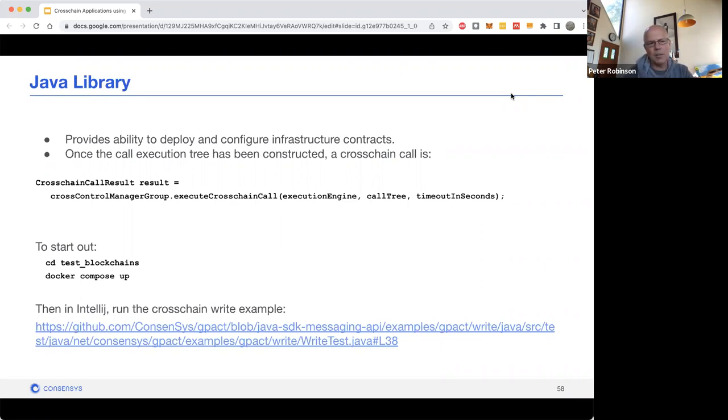And I think we decided we wouldn't dive deep into the Java library. Similar to the TypeScript library, it's in active development, but you can certainly use it and start playing with it and give us feedback.